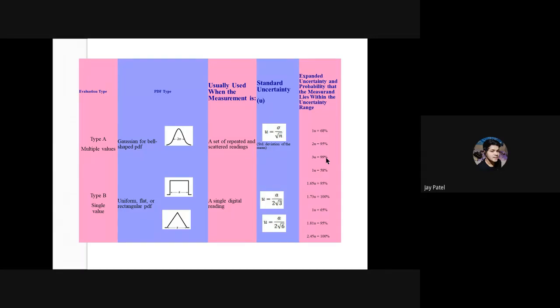But at the end, the user would like to know. For example, take a medical equipment. You would like to see that out of 100 times, if I quote this, 68 times it would be within that true value range. It can go outside that. So when I'm using an instrument, I would like to see it quoted with sigma, 2 sigma, 4 sigma, 6 sigma.